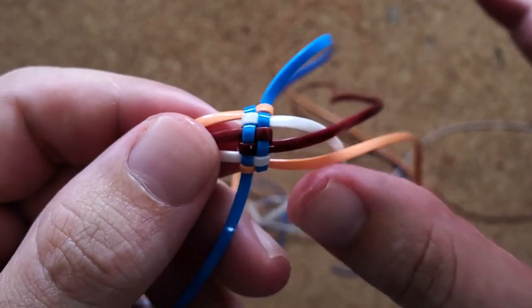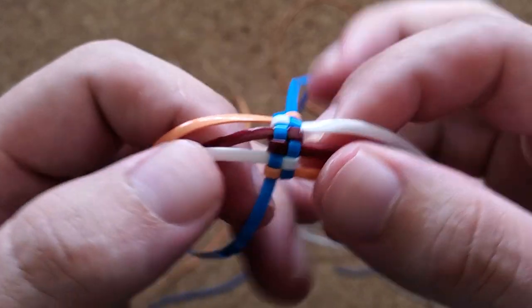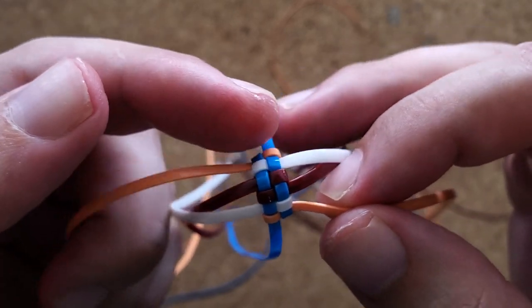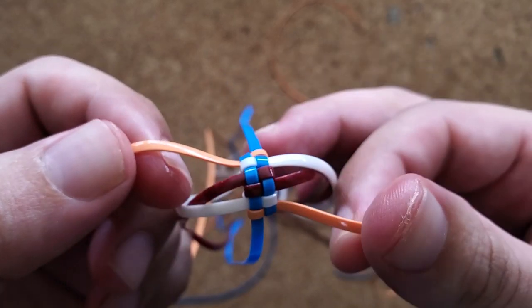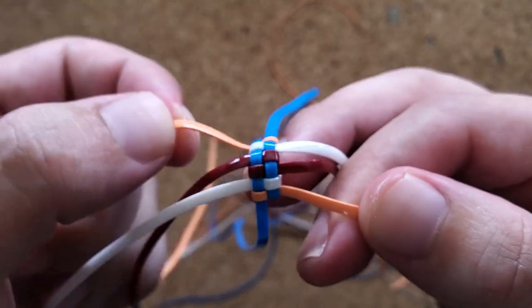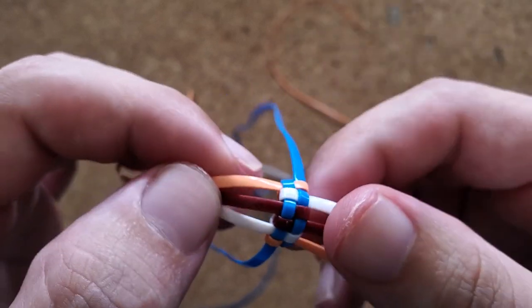Good. Next, the chevron stitch. Chevron stitch is quite interesting. So we start with two outer strings from the left and right side, which now are going to be the orange strings. After this stitch, it will change. So now it's orange. Next time it's going to be maroon. Next time it's going to be white. So you'll find out during the tutorial.